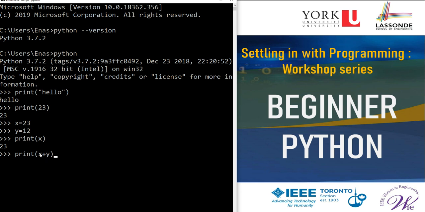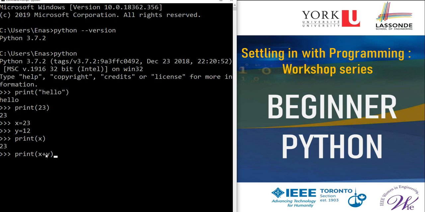So here we have input and also a return value, the output, and the return value of this function is used by the print function to give output to the user. What happens here is that x will be substituted with its value, y will be substituted with its value.